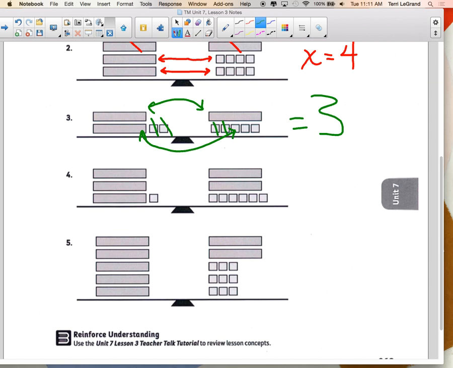Okay, so he put an arrow from x over to the other x value. He says they're equal to each other. Do you agree with that? They're equal to each other? Yeah, and they're the same. Same equals same. And then down on the bottom he says, this x tile over here is equal to those 3 x tiles that were left after I canceled. Do you agree with that?